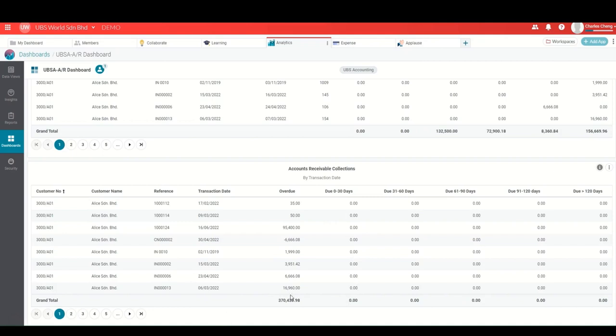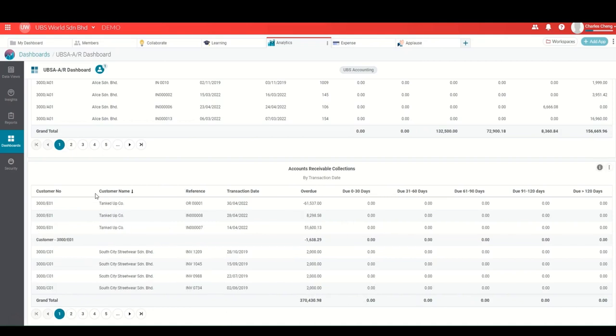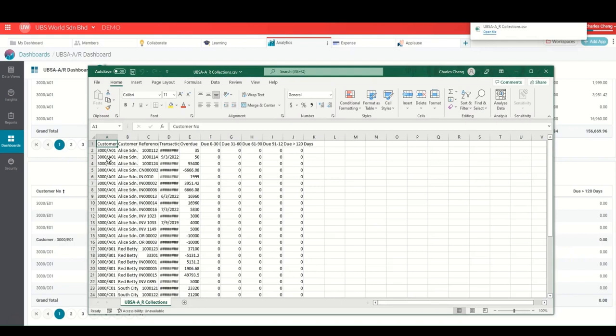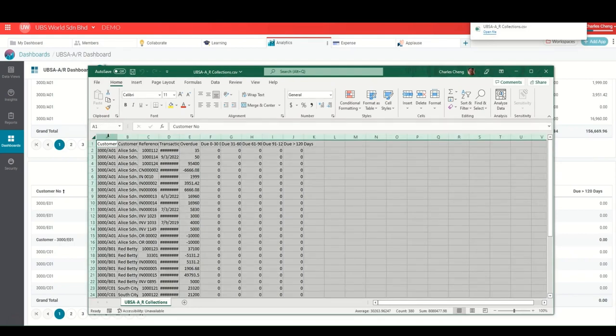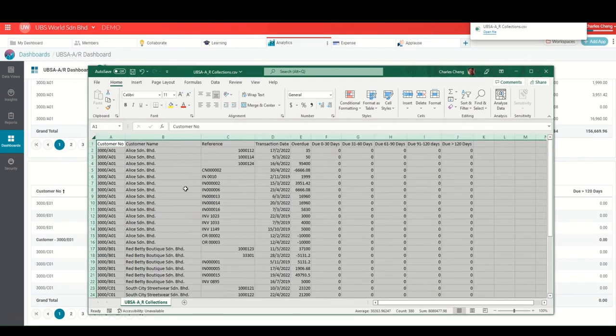Now, one last thing before I move on from this dashboard is that in all the reports that you see, there's always the ability for you to do sorting just by clicking on the column title. And if you like this report and you want to export it out into Excel, you can always click on this three-dot menu here and click on download. When presented, you can open the file, and you can immediately see the data that you're looking at placed nicely in your Excel file.